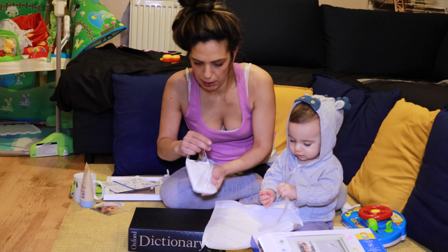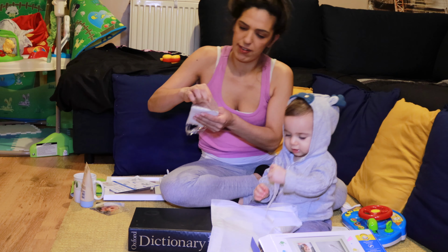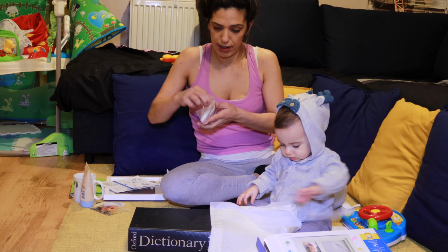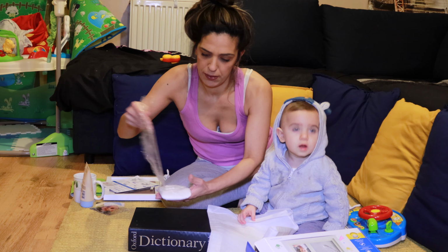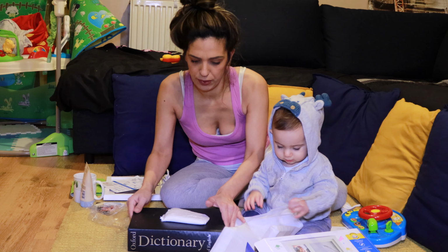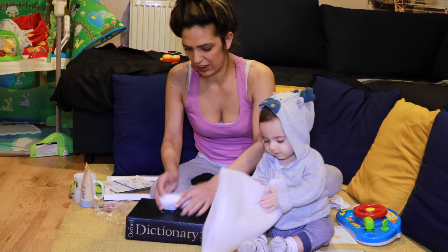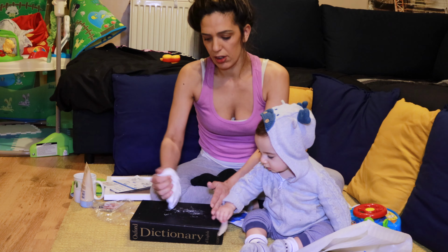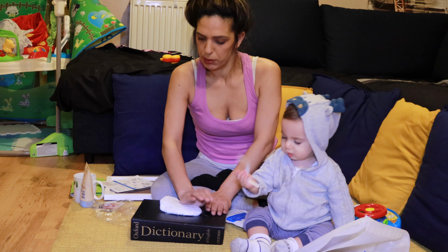Okay, so it comes wrapped in this plastic. No eating. That's not food. Okay, so we should really make it smooth. Okay, mommy's damaging this book, but we'll clean it, yeah?